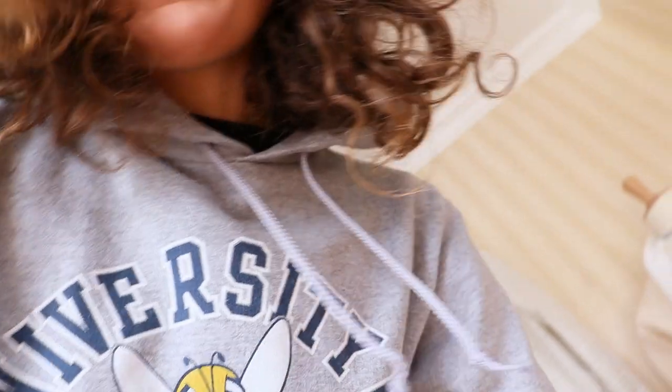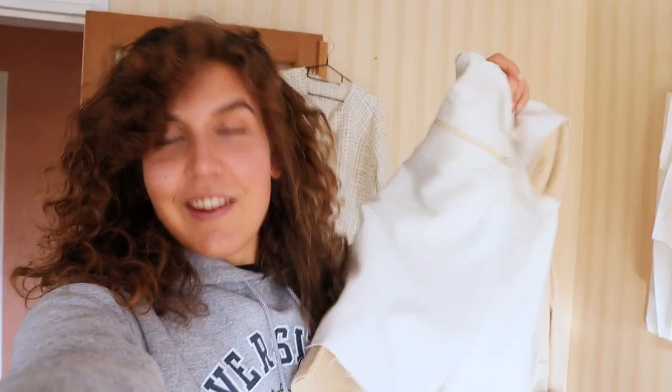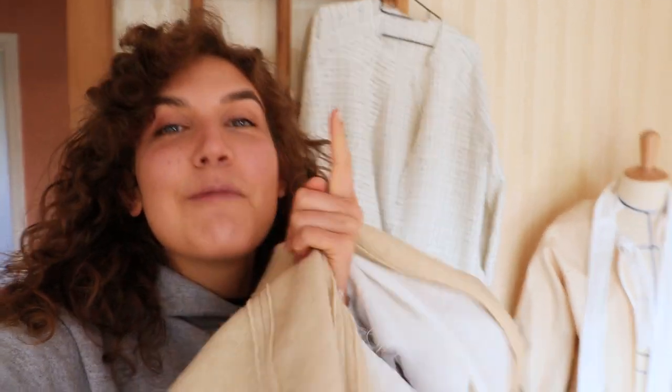Hello, hello. Okay, I have sewn an inside zip pocket. Hang on, I'll show you. Here we go, there it is. For my lining jacket. I hadn't planned to do it, but I figured I need a little pocket to put my phone and maybe a credit card and some loose coins, with a zipper, because on here I'm just gonna have a button. So I felt like it needed a little security. If you wanna learn how to do that, that's gonna be included in the pattern. I filmed it, but I didn't film it here, but I made a YouTube short on how to do it. And it's also on my Instagram, at Studio Carolina Shearer.